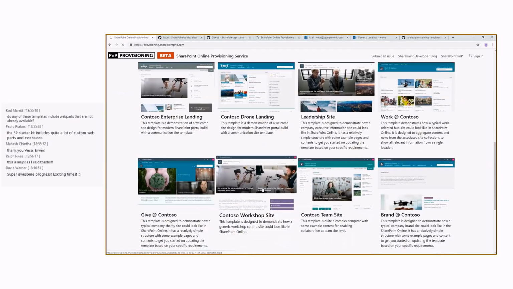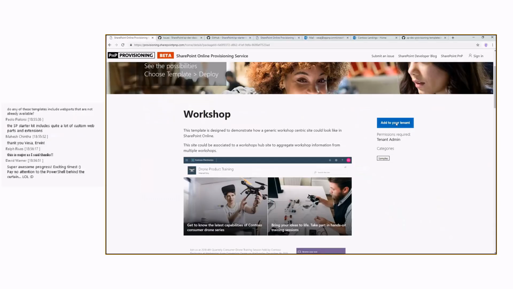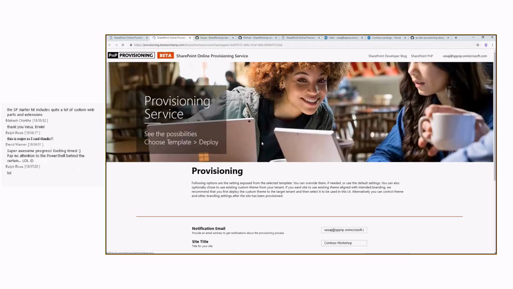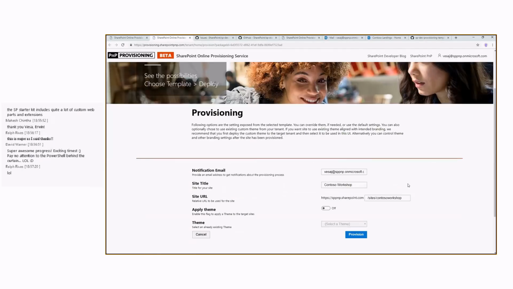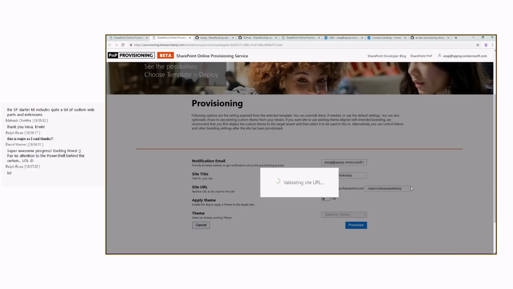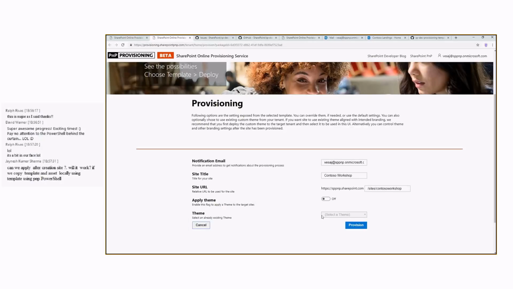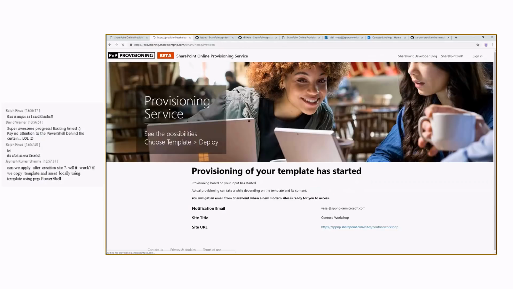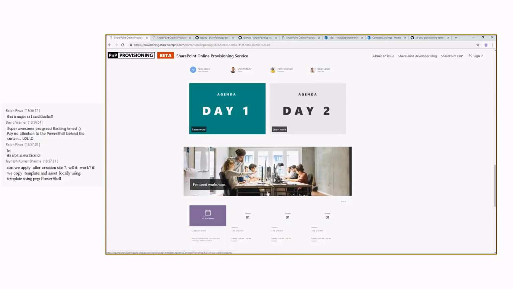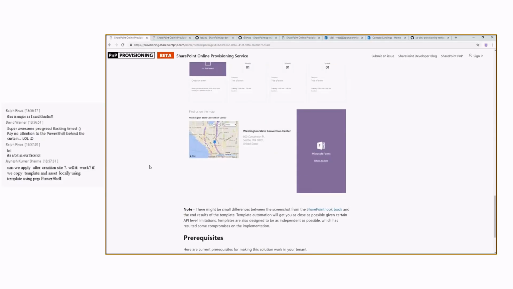So one more time, there's the workshop site. I want to have this one in my tenant. Add to my tenant, awesome. Click that one. We're basically checking the permissions. Azure AD is every now and then slightly slow. And there we go. There's my Contoso workshop. It's going to double check is the URL free or not. Just validating, making sure that I know, is it free or not? It is free, and provision and confirm. And within 2 minutes, I will have a workshop site collection with example content, example structures, example web parts available within my tenant.